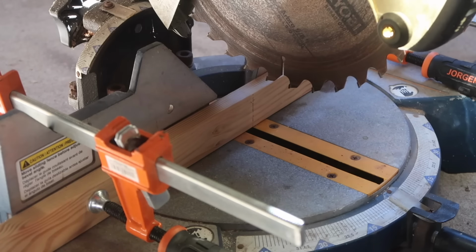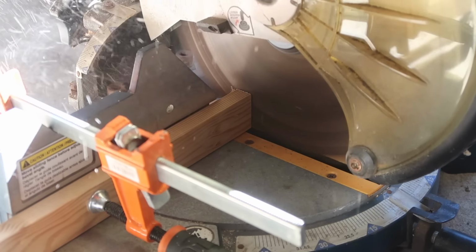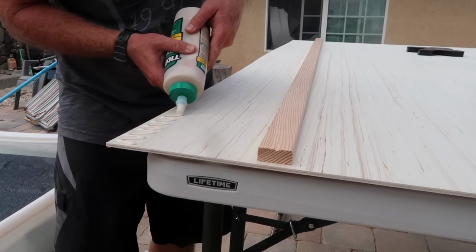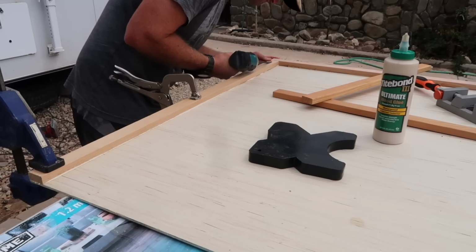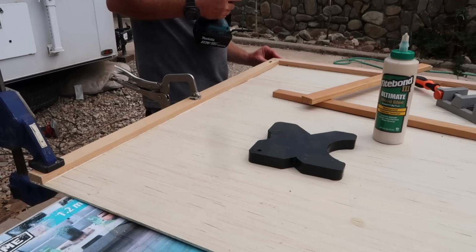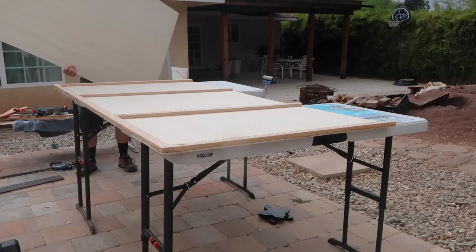Now it's time to build some walls. The external walls consist of 5mm plywood and a 1x2 Douglas fir frame. I used pocket screws and exterior grade wood glue to join the pieces of the frame, and more wood glue to attach the frame to the plywood.